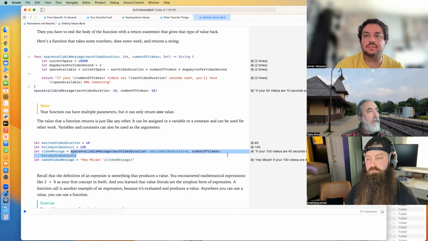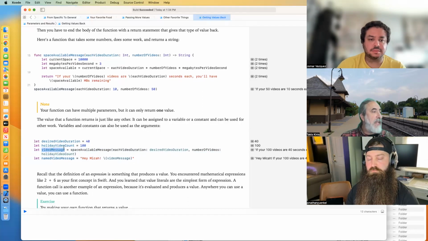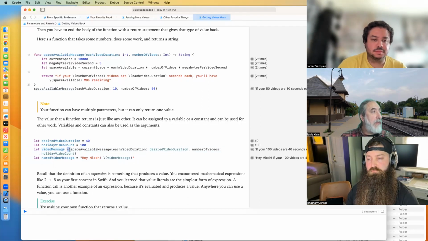This is a really common thing. Often when we're running a function that returns a value, a real common way to run one is to store it somewhere. Whatever's coming back, we immediately store it. So it's not unusual to see either a let or a var with a constant or variable name here, an equal sign. And remember, the equal sign says, take everything on the right side of the equal sign and store it in the thing on the left.